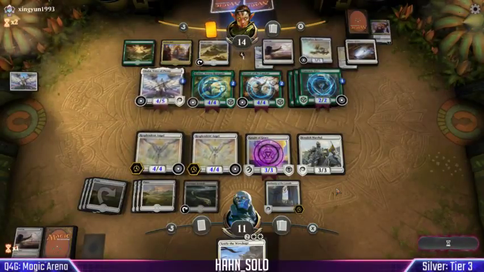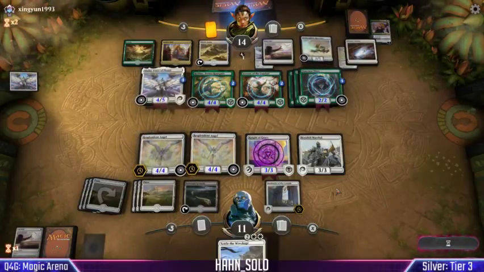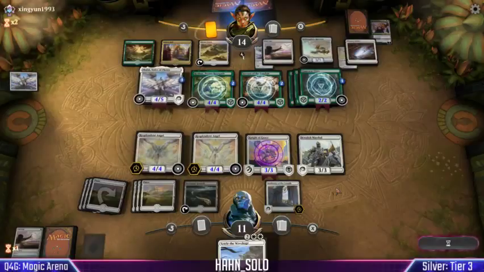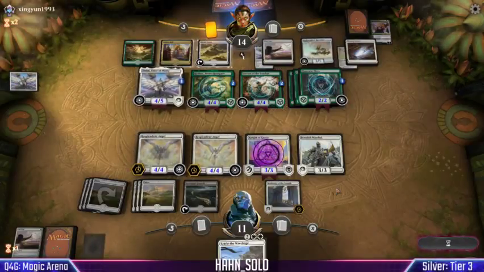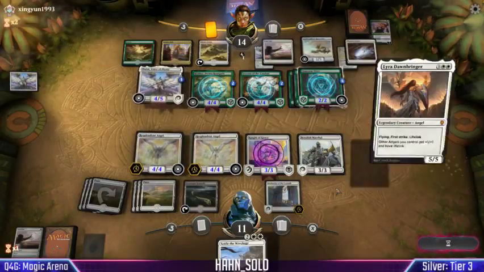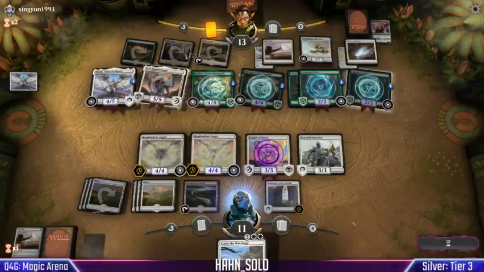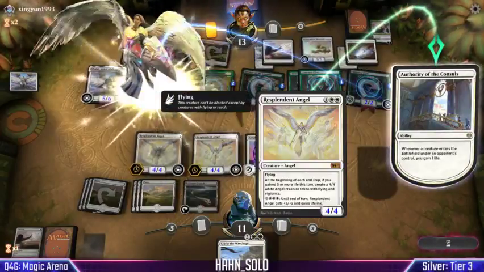Let's see what he's got. If he's got another removal, then we're just out of luck, folks. But it looks like he doesn't, because he is thinking awful hard about it. That's trouble. But if I can kill Shalai, it doesn't matter, is the thing.